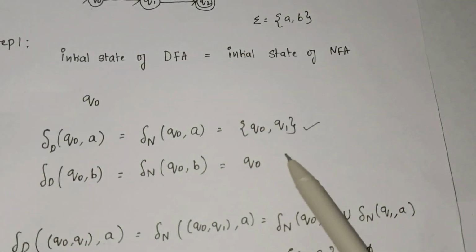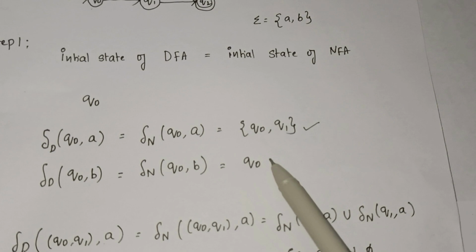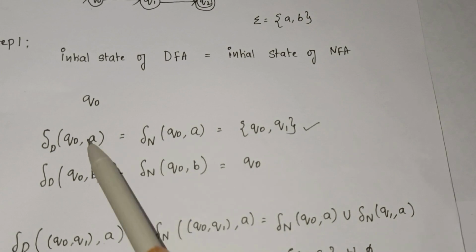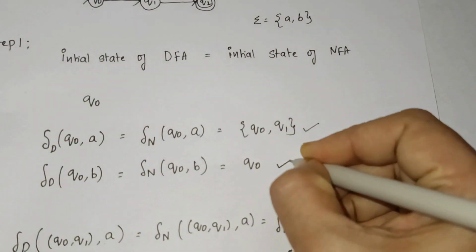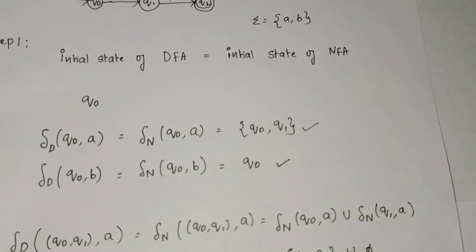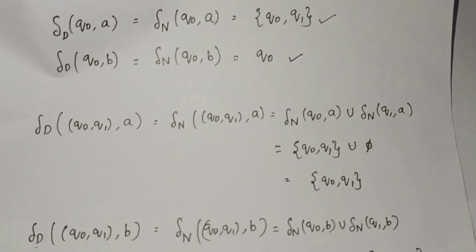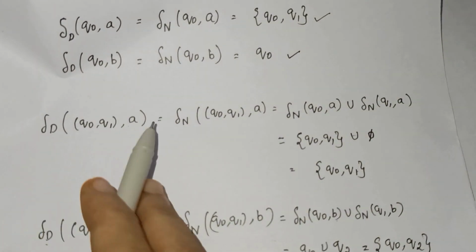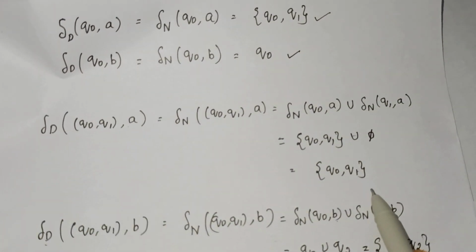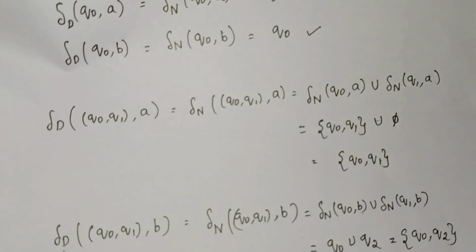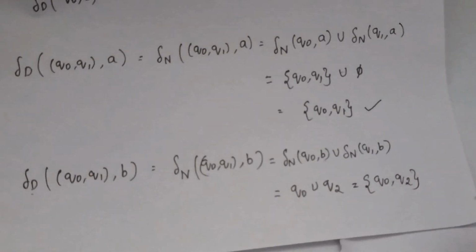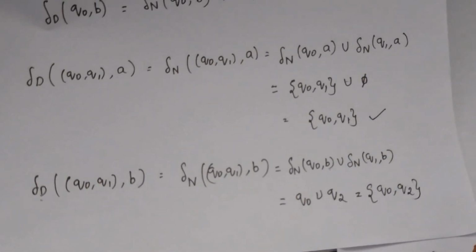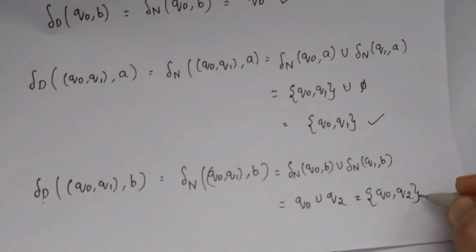Next we have to check the right hand side. What is the state obtained? Q0. This is already having transitions with A and B. Again, no need to do it. It is already done. So put a tick mark. Okay. Now we'll go for Q0, Q1. Q0, Q1 on A, we got Q0, Q1 only, meaning the same state. So that is also done. The only thing we should do is Q0, Q2.